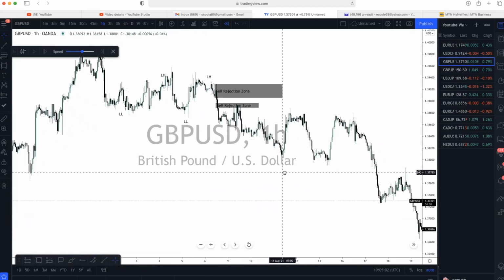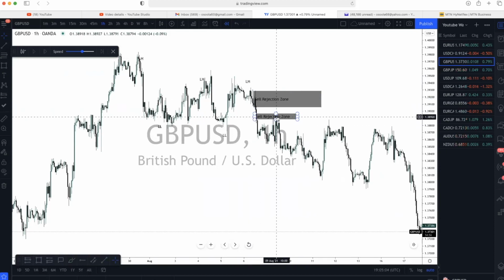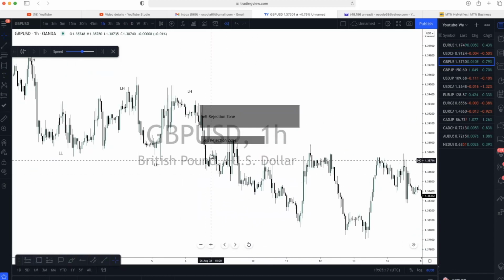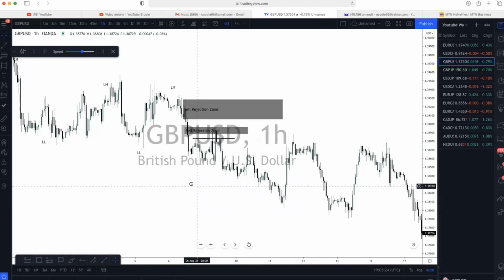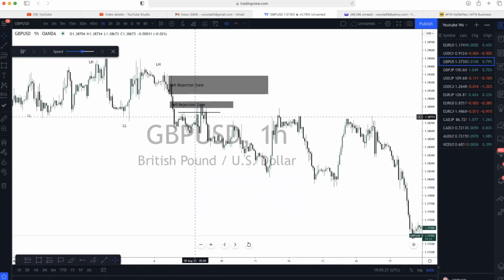But anyway, much more reason why this zone is very, very important, this fair value gap, aside from the fact that it is beside a breaker zone, or let's say a very, very impulsive move, right, on the lower time frame, it is also sitting on a rejection block. And not only that, let's see what is happening here. Now we have a liquidity zone here. As you can see, we see a liquidity zone here. So we would have gone to lower time frame, a 5 minute time frame, for us to see what is really happening. How can we take a trade from there?